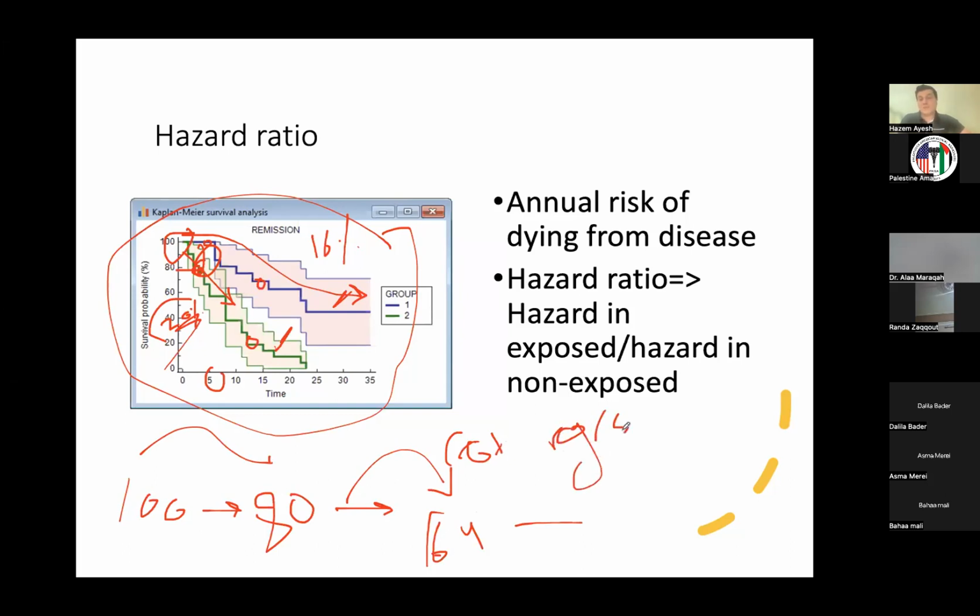You don't have to know about it right now. And I don't think you will encounter many hazard ratios when you do your meta-analysis, but you will see it. Your mentor during the research projects can help you to understand the statistical approach, how to address the hazard ratio. But this is the idea of hazard ratio.